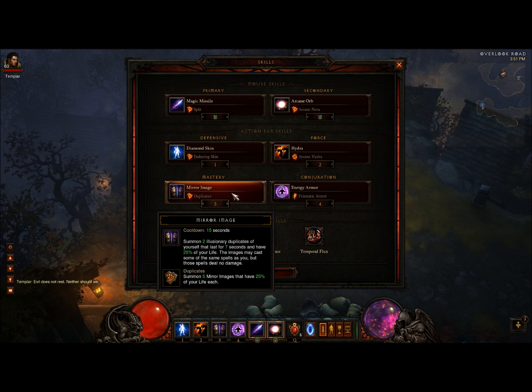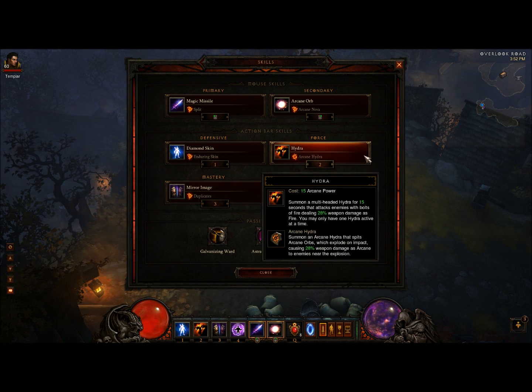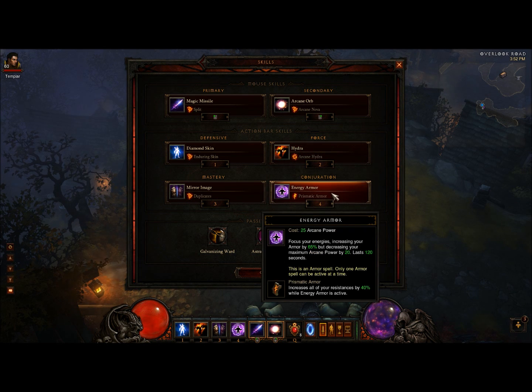Mirror Image Duplicates gives me 5 mirror images that I can use as a stopgap to lock down a hallway while I fill it with arcane orbs, or to give myself some extra breathing space. Now, I use the Arcane Hydra. For a long time I was using Venom Hydra, but I found in Inferno mode the Venom Hydra tends to take a little bit too long to do its damage. It can do a ton of damage if you can lock everything down on a hallway, but that's more difficult to do in Inferno than other difficulty settings.